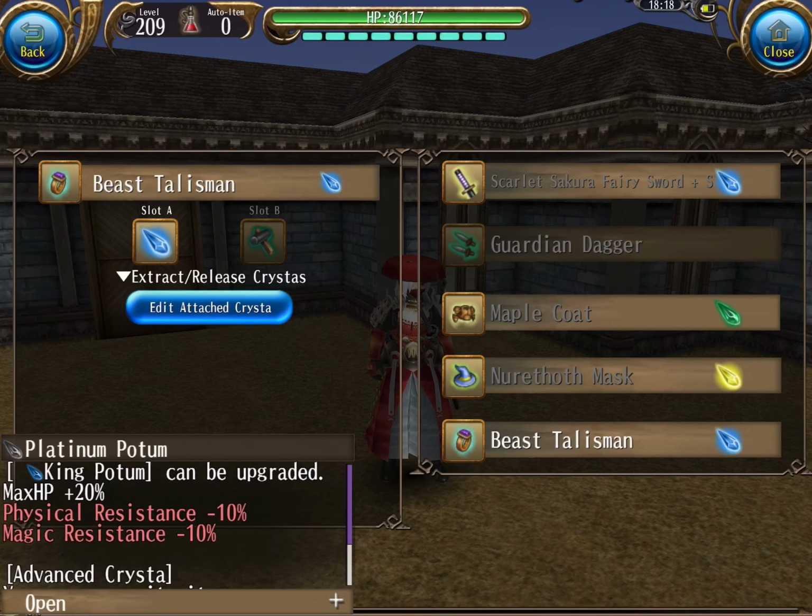But there is a cheaper alternative, which would be Crystal Titan. It gives a little bit less HP, but it costs way less. So if you're on a budget, better get Crystal Titan here.